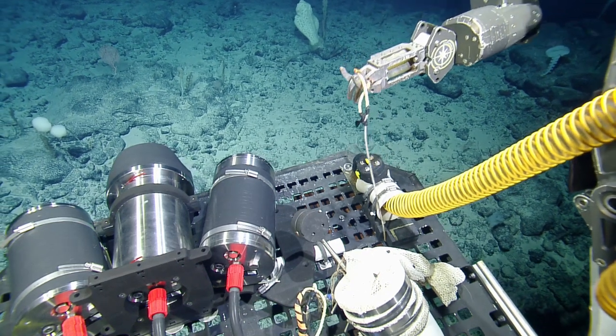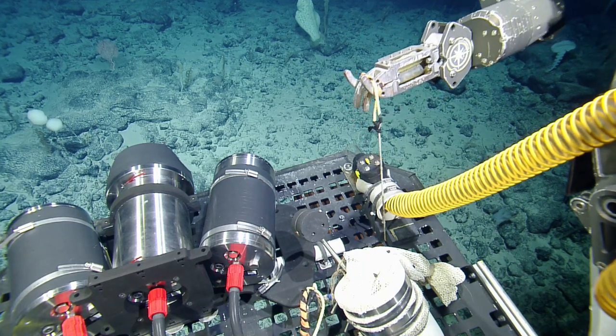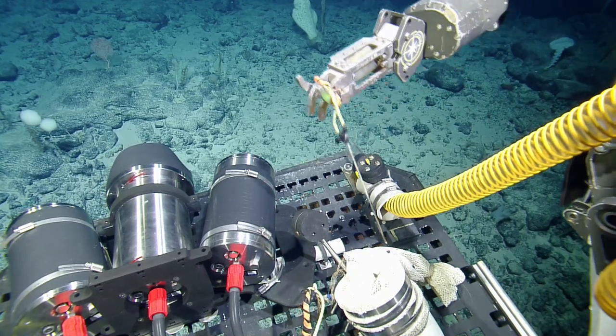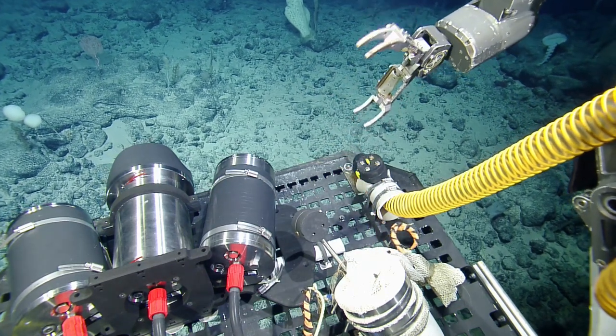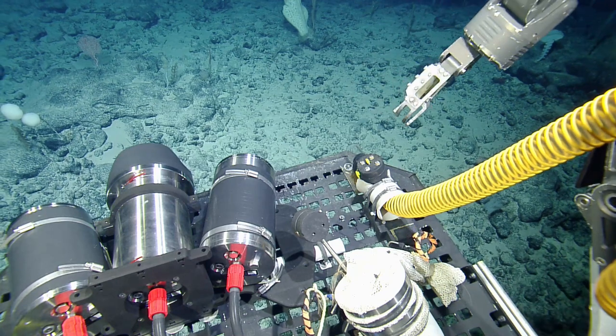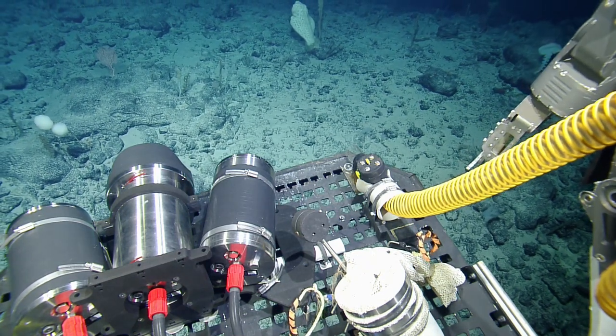I have a request from a scientist ashore. If before we leave here, we can zoom on this pink coral. Steve, can you repeat that request? So if you can do just a quick zoom on the way out on this pink coral. Cool. And then we'll be ready to go.